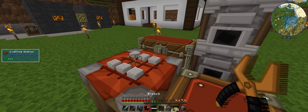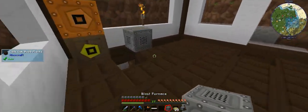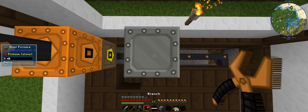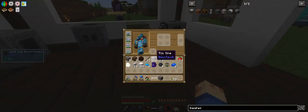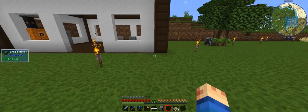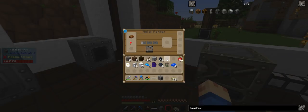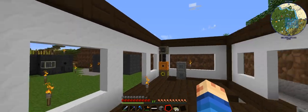There is our new wrench. So now I need to do the blast furnace. Now, no, it must be shift right click. Yeah, there we go. Like that, and then the compressor. And I'm out of goddamn copper cables, aren't I? I know I should have lots, but I don't. That's what I wanted, this one. See? Chopping it all down. That will probably be moved over behind this once I clear it out.